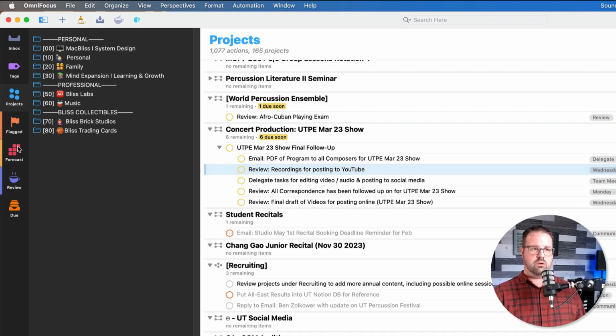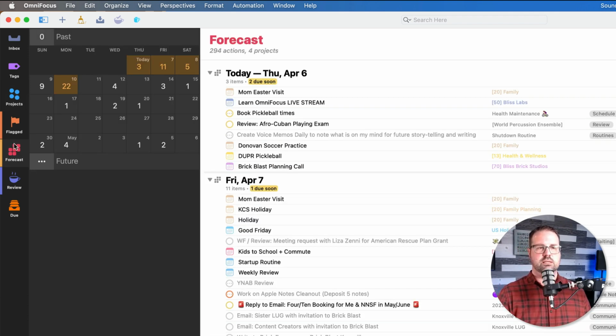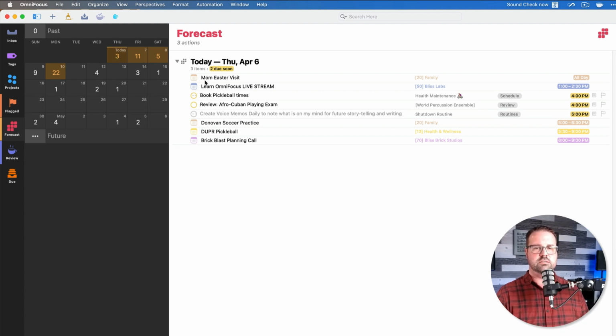My favorite part about OmniFocus is probably the forecast view. I can look at today and see my calendar integrated in the forecast. And we have an exam next week that I need to follow up on. This is a reminder that's a repeating task, another strength of OmniFocus over something like Notion. If I had a moment in class where maybe I had some synthesis around an idea, this can remind me to go ahead and create a voice memo so that if I'm looking to do some writing in the future, that's ready to go.